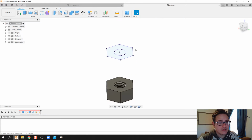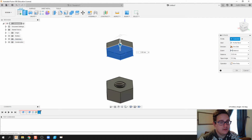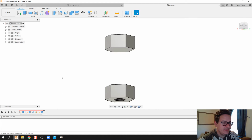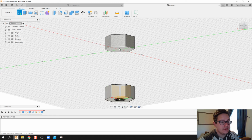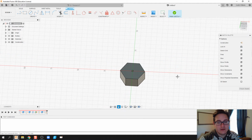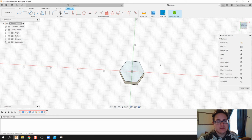So I'm going to finish sketch. Let's go ahead and extrude this whole shape out just a little bit. Let's do 1 centimeter as well, just for the sake of making this look pronounced. And then I'm going to create a new sketch on this bottom side, and that's where I'm going to make my thread. So we're going to slice this so I can easily see what's going on here. If we don't slice, some things might be in your way. But by clicking on slice, whatever might be in our way, whether it be geometry or a sketch, we're able to see that pretty easily.